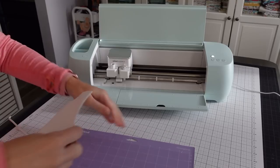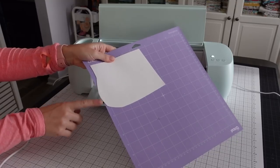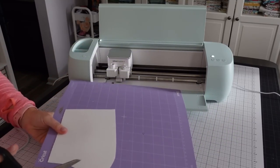Okay, so I have another cut of material. I cut it a little wonky, so I'm not quite sure. You see here how the material is going off the side? You definitely do not want that because these sides rub right against the machine. If you have material going off of it, it just snags it up and bunches it up. It's a mess. I've done it more than a few times. All right, so I've got another piece on here.